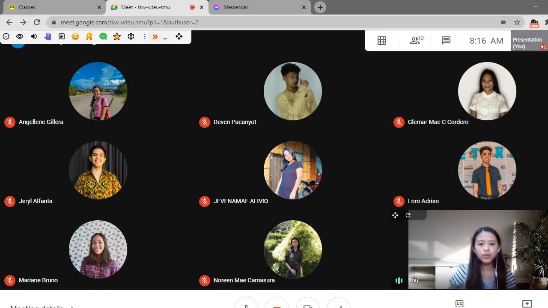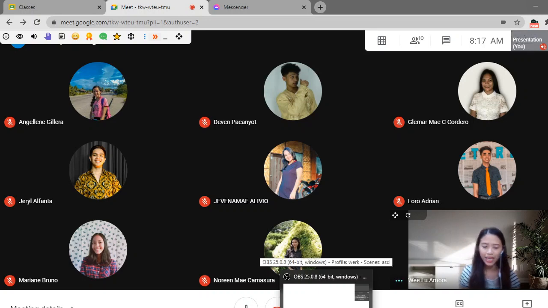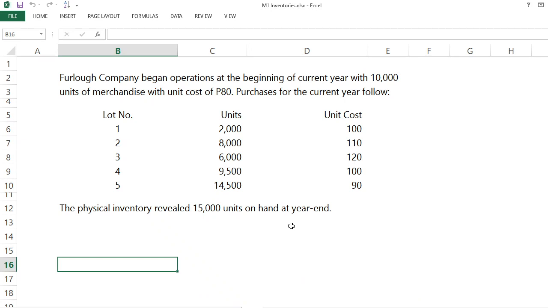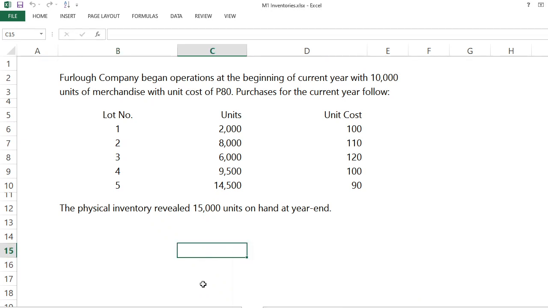Okay? And also, kung naamoy mga classmates nga mag-message nga di daw sila ma-admit, just okay lang, I'm ready for any interruption during the discussion. So, sayang din naman, di sila makapaminaw just because wala sila na-admit. Okay? So, naka-share na ba? Can you see the Excel file now? Yes, ma'am, yes.